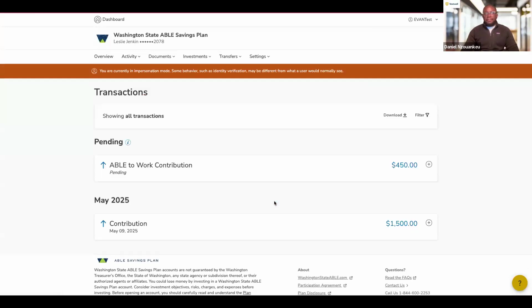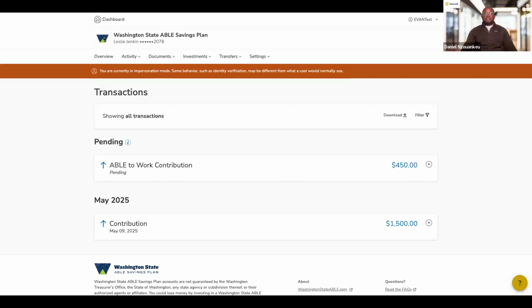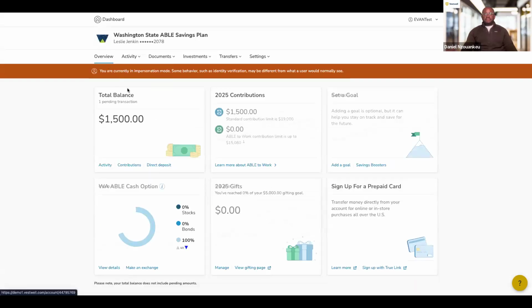So how you use the function on the account portal of the website is pretty straightforward. If you're looking for more information about Able to Work and how you might be able to use that with other benefits, or how you might set up a direct deposit through your employer, that's probably something we would go into a little bit more depth in another webinar. And also feel free to go back and watch the introduction to Washington Able webinar on our website, and that will share a little bit more information about Able to Work. I'll put that link in the chat. And that's available on the videos section of our website.